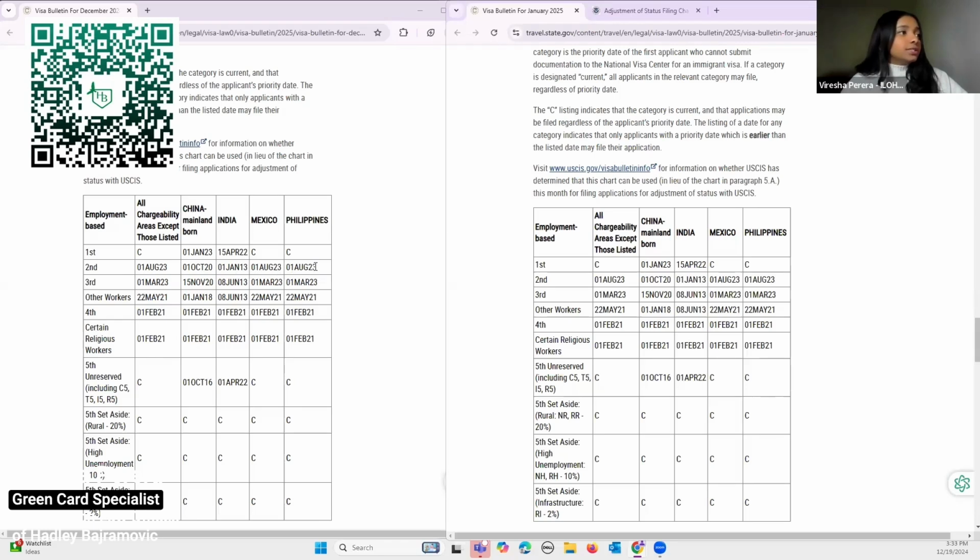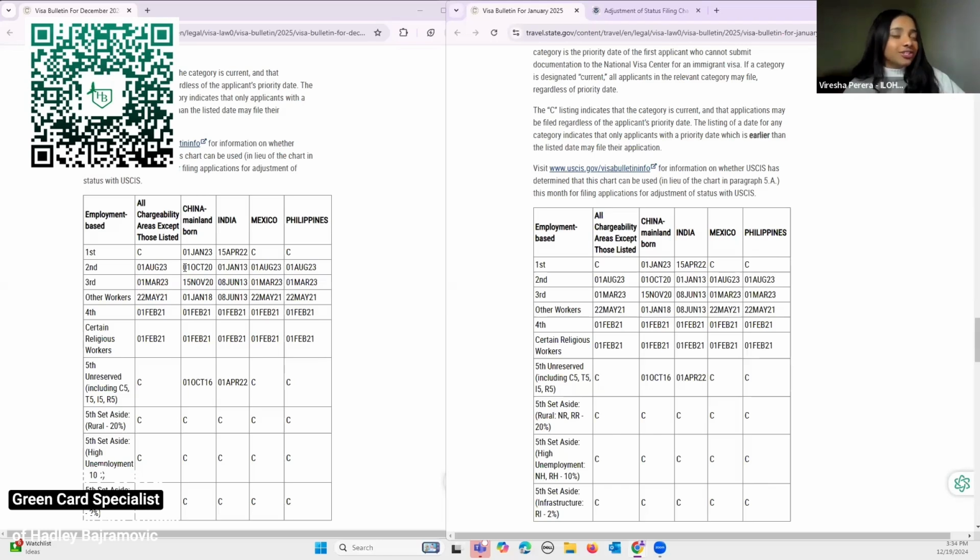There's simply no movement at all with these two rows, which is not the best news and definitely not what we were anticipating or looking forward to, just because it means that none of our current clients who have been waiting for their priority date to become current can move forward because there's no advancement at all in the dates for filing, meaning that we cannot even submit an application for anyone whose priority date is after the ones listed here at this time.